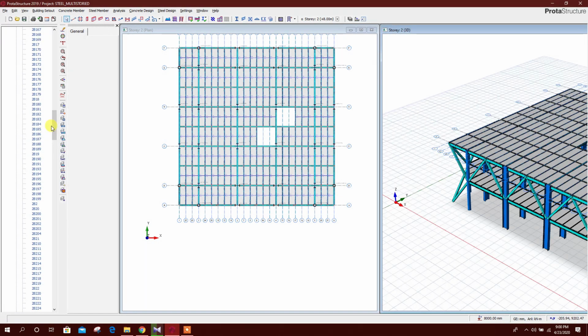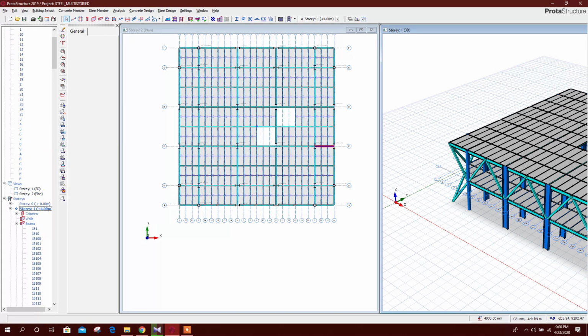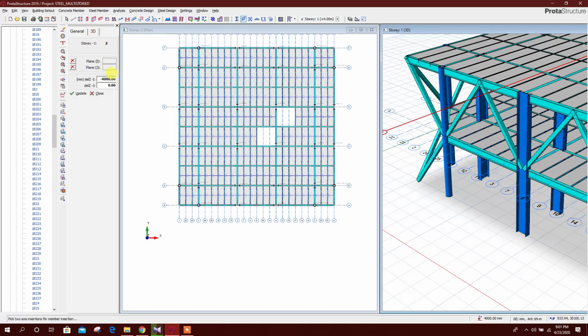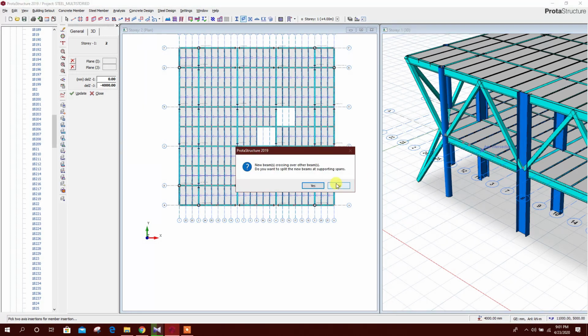Now select story level 1, select, then make it 0, minus 4000, so make it like this.